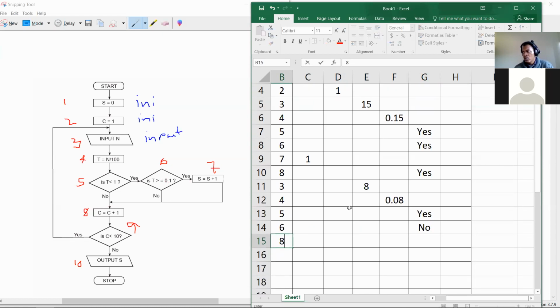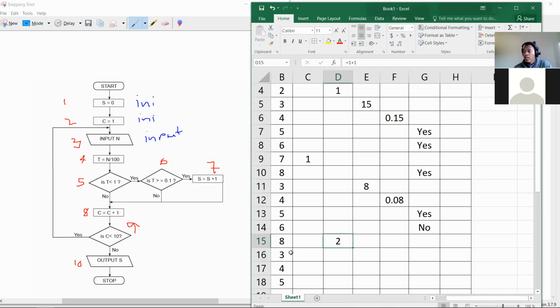So we will go to 8, and I already know when I reach 8, I will have 3, 4, 5. What is at 8 is count. First at 8, it says your count will have a 1. So it will be C equals C plus 1. So it will be 1 plus 1. That is what I have.